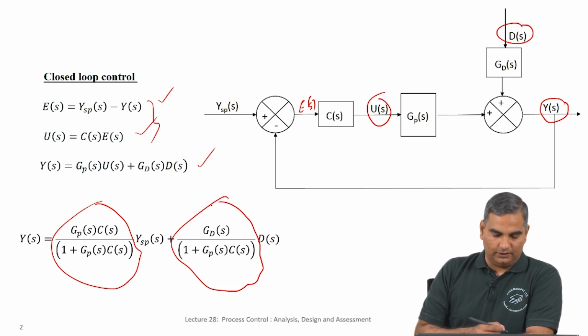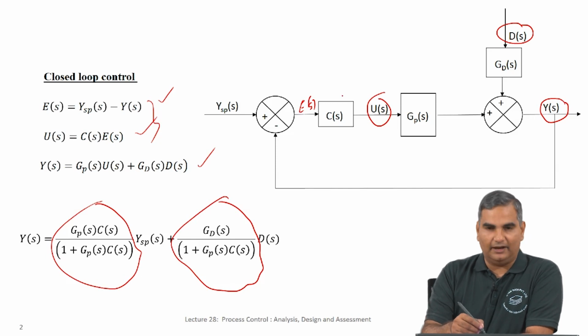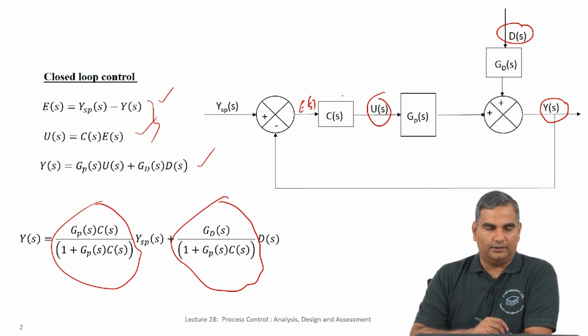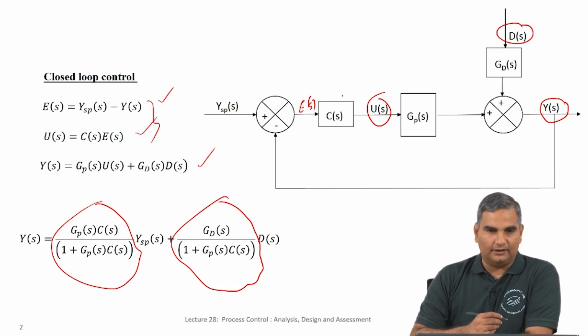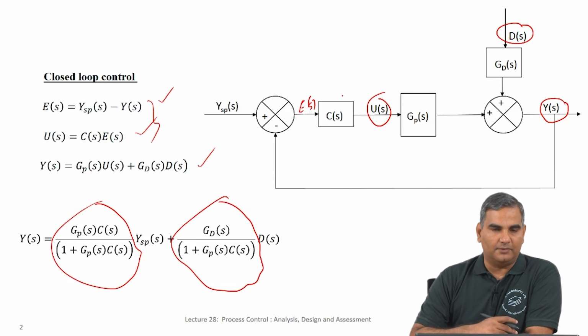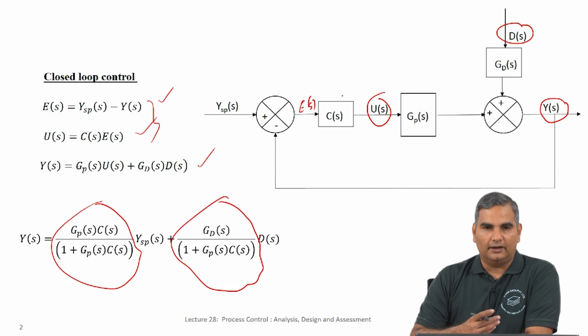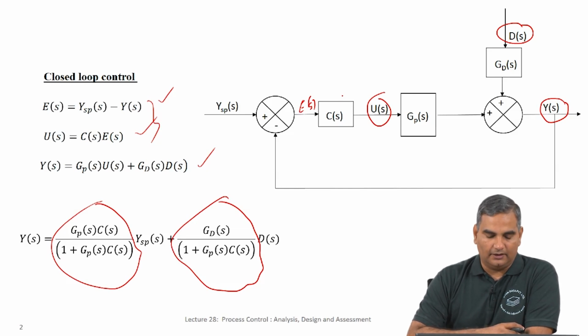Now, after doing this, we looked at how you design a controller. We talked about a PID structure, P is proportional, I integral, D derivative, and then showed how the controller parameters could be tuned. And then we said tuning could be of two types. One is stability based, where you try to push the system in a closed loop with a P controller as close to the stability limit as possible, and then back off from there to actually give the tuning parameters.